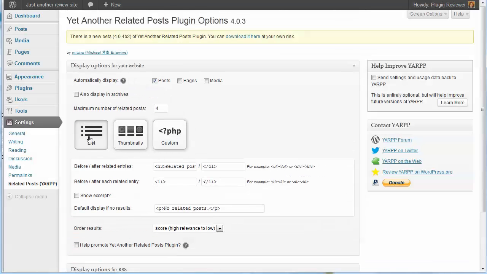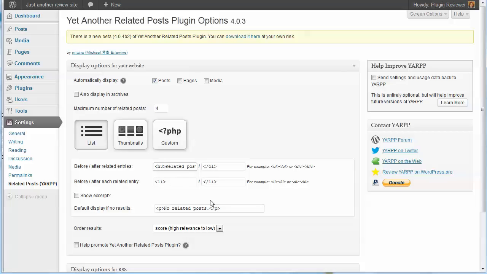Now, there was one thing that I didn't like about this configuration section, and that is that you have this related posts heading and you can put what you want in it, but if there are no related posts showing up, so it couldn't find any posts that it thought were related enough by its algorithm, then this heading will still show here, and then it'll just say no related posts. So even if you blank this out, it still will show this heading. So I kind of didn't like that. I think that really if there are no related posts, it should give you the option to just not show it at all.